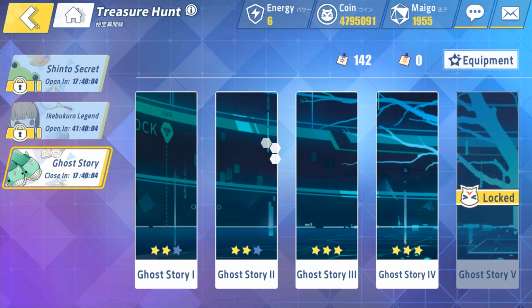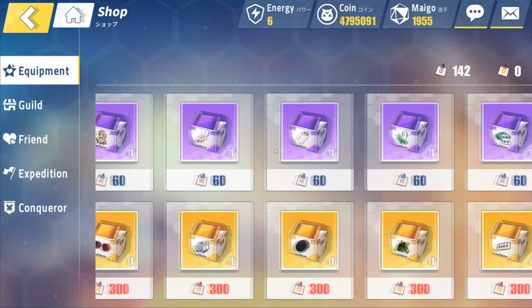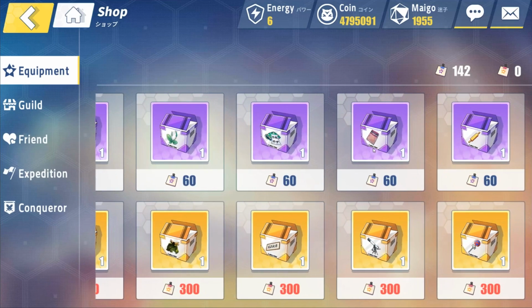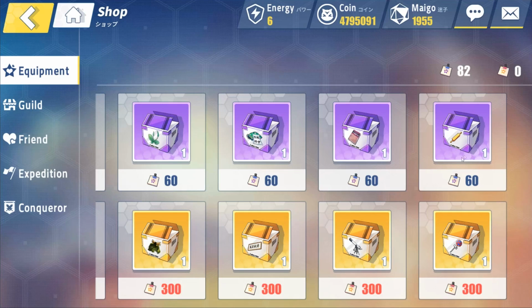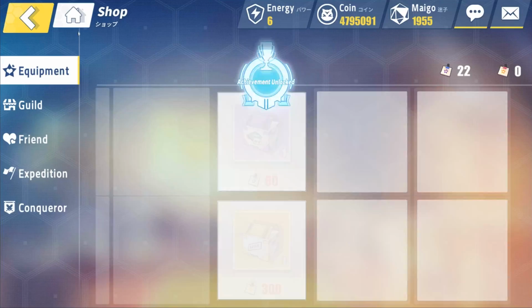Now that I'm completely out of stamina, one thing right over here, if you're curious on where you get gear, pay attention to this. This will allow you to go over to this store, and this allows you to buy gear. Gear can drop in whole pieces out of that stage that I just ran, but just in case you don't get any gear drops, you can always use this currency to buy the gear that you're looking for, so you don't have to rely on RNG. So I'm gonna go ahead and buy this rolling pin, and I'm gonna buy this bread mold. Why? I don't know.